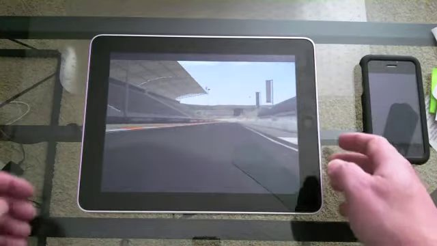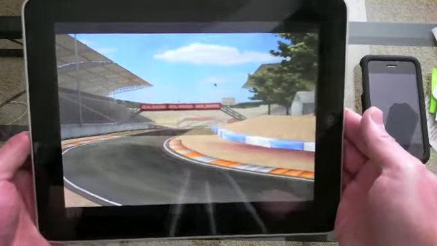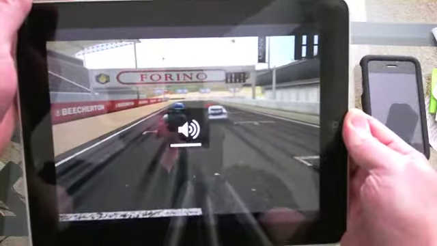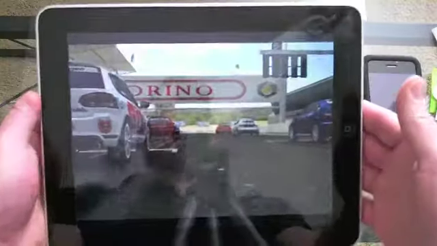Okay, and we'll do this quick race really quickly to show you the graphics. Get the volume to turn up. Here's the speakers, by the way. Sound is really great.